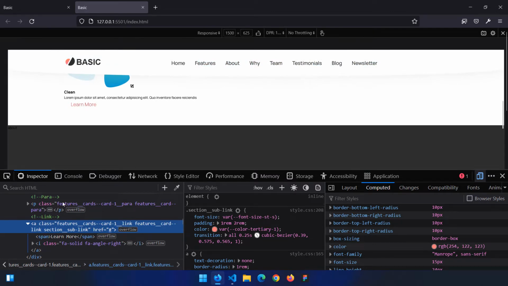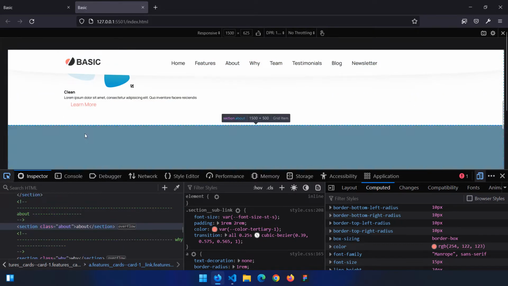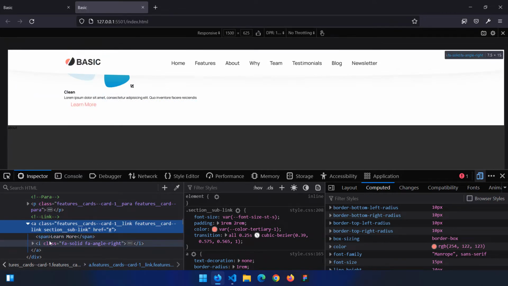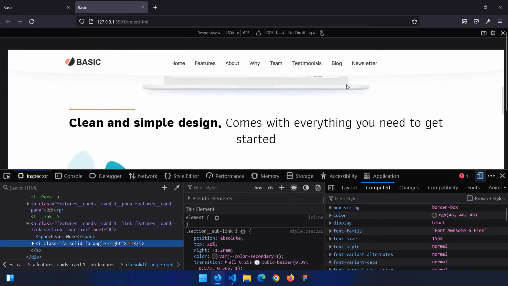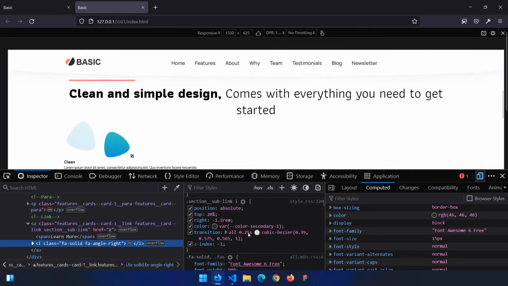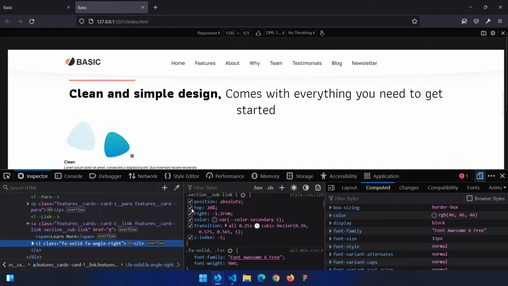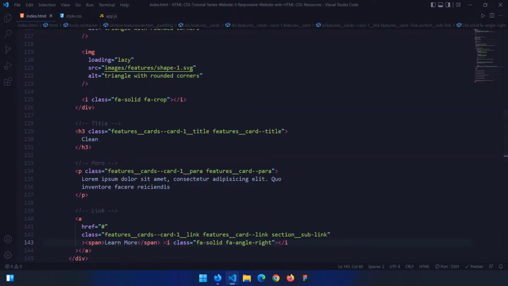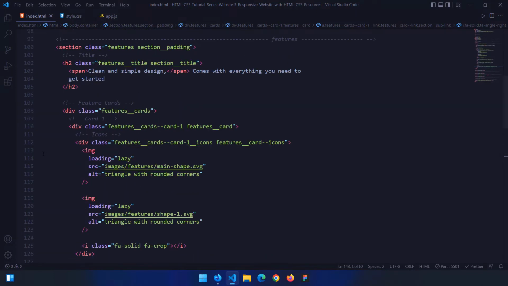And I still don't see that. It should be there. So span. Where are you, buddy? Is it on the top? I don't see that. Top 20% position. Oh, we need to style that, so don't worry about it. So far what we have done is we have created the first card.